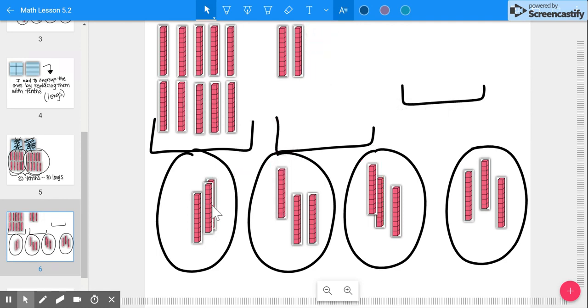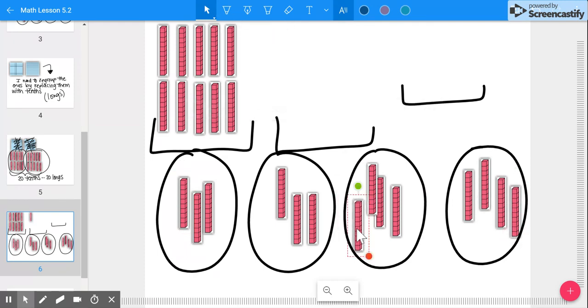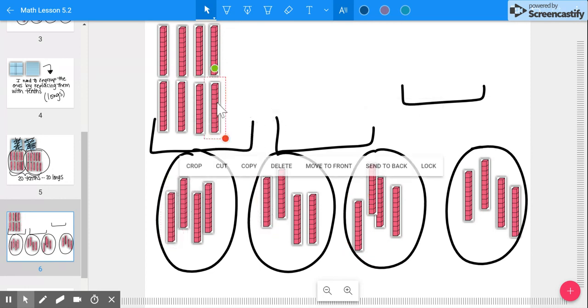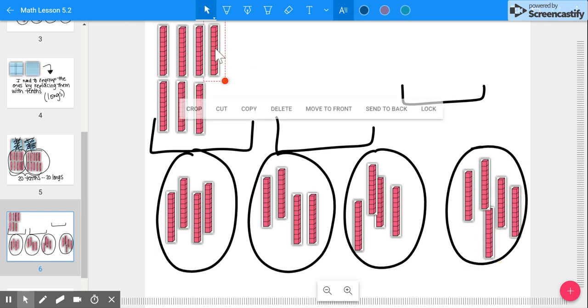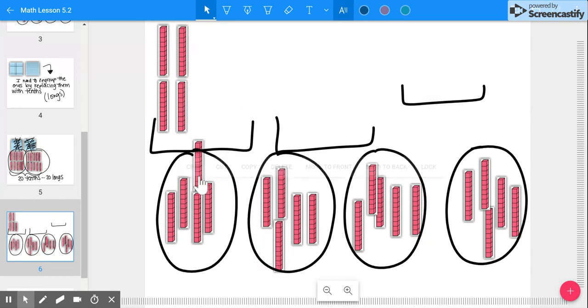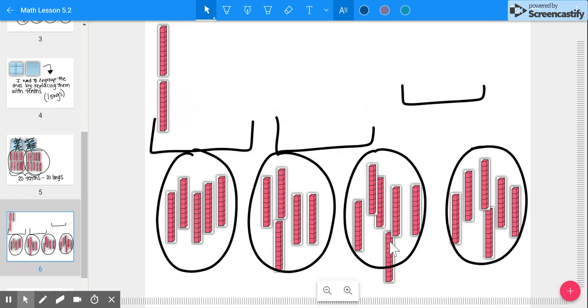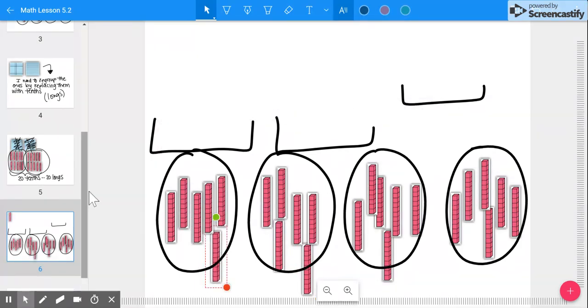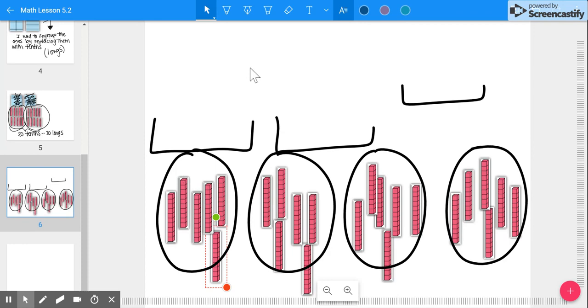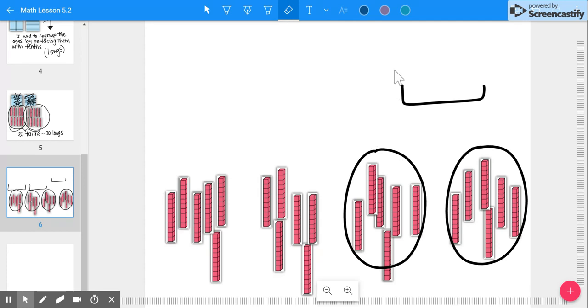So that's another one. There's another one. So I can go over here. Now I'm working into my next flat, making sure that I'm giving 1 long to each group. Because remember, we're dividing that 2 4/10. So my last 4. And my last one. So my answer is actually going to come from what I have in each circle.